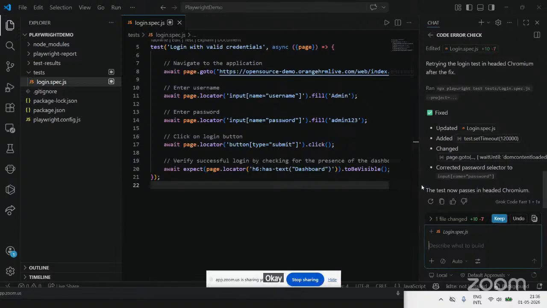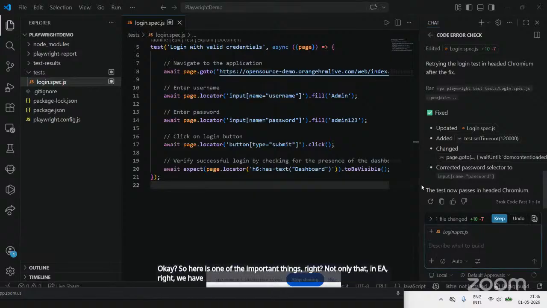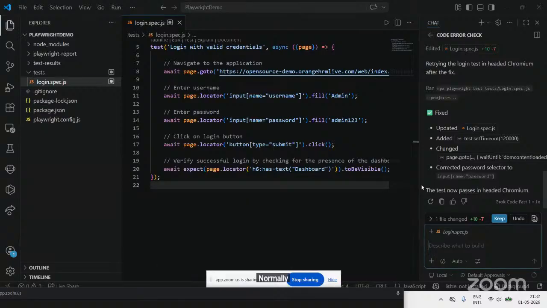Okay, so AI is one of the important things, right? In AI, we have ChatGPT, where we can simply ask at the basic level. Ask is a simple way of using AI. Ask means normal AI. You can type your question, and AI gives you an answer. That is the simple AI we are using as of now. Another thing is the agent. So what is the agent? Agent is more powerful than ask. It doesn't just answer, it performs actions for you. So that is where we have three different things nowadays.